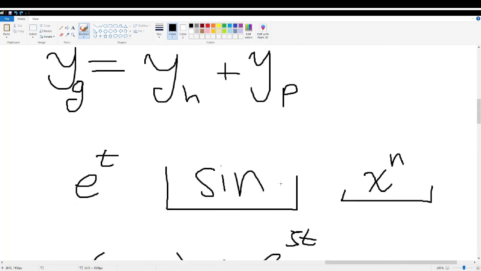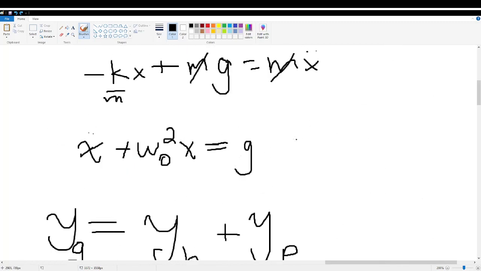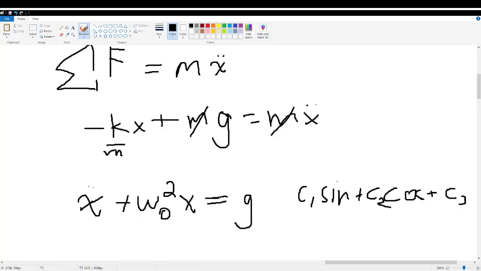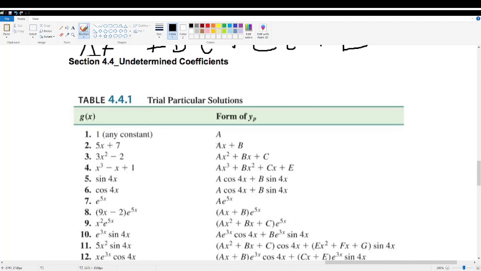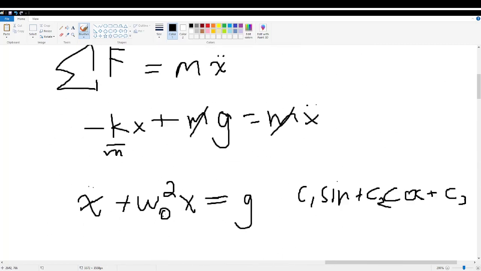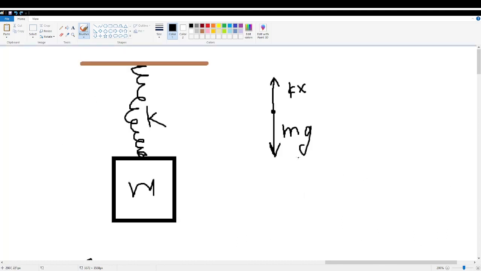So if we guess that it's just another constant, what we're going to get is some constant sine plus another constant cosine, and we don't worry about the actual numbers, plus a third constant. So all this is a sinusoidal wave that's shifted up or down depending on the constant. And in this case, it's not necessarily true that C3 is equal to g. You can plug it in and check as an exercise. And by plug it in, I mean plug in the guess solution and solve for the system of equations that comes out of this, and see what C3 is in this case, because you should have a value for C3, but not necessarily C1 and C2 without initial values.